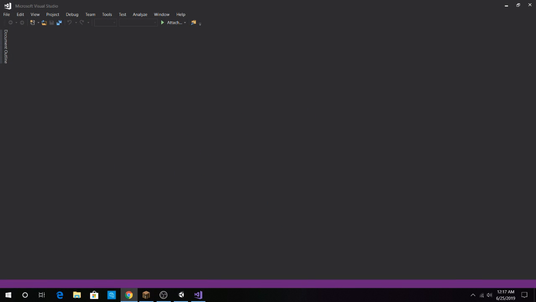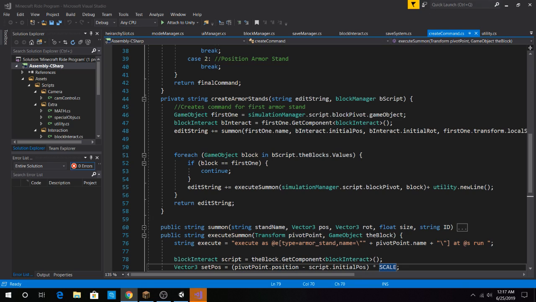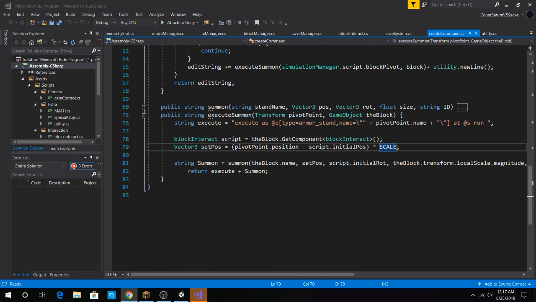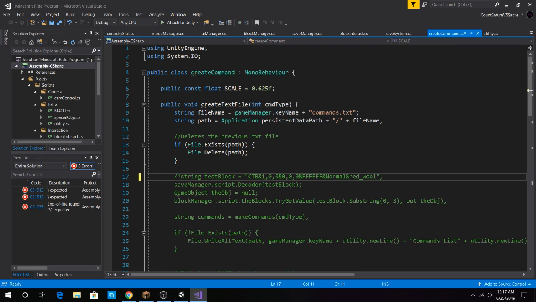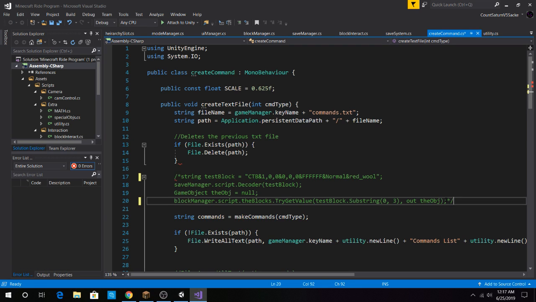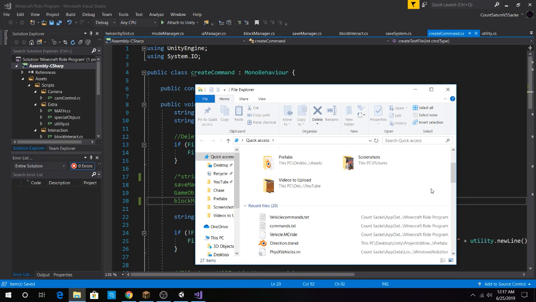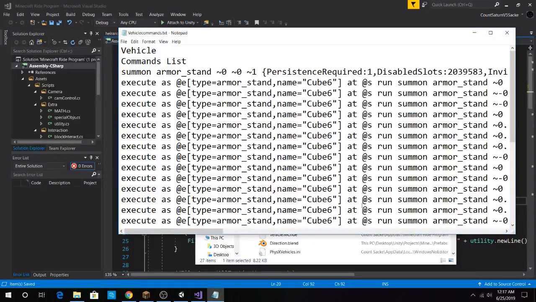And I completely forgot to get rid of this little bit of code. I can go ahead and show you. It's right here, I can just open it here.